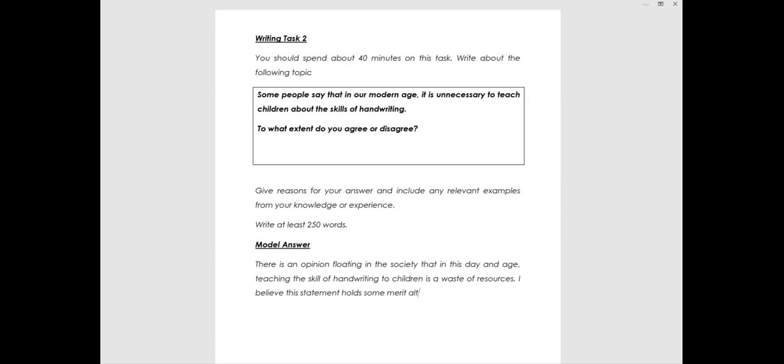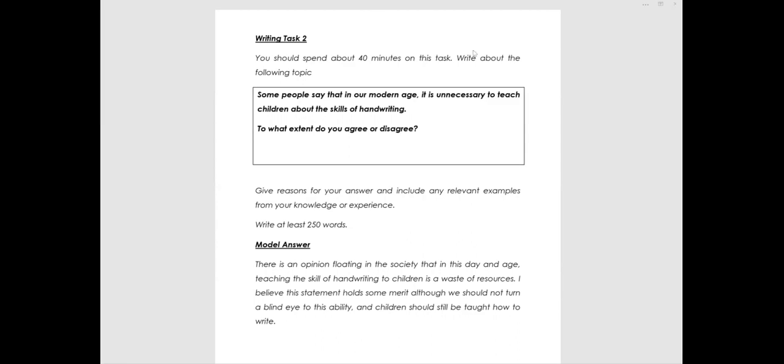Then I will use a subordinating conjunction to phrase a complex sentence: we should not turn a blind eye. Blind eye means we should not completely ignore it, right? To this ability, this skill. And what we should actually do is teach our children. Children should still be taught how to write. This is what my introduction is.